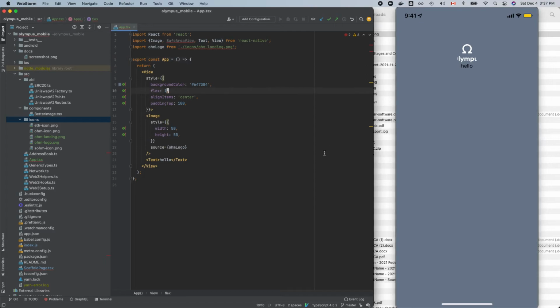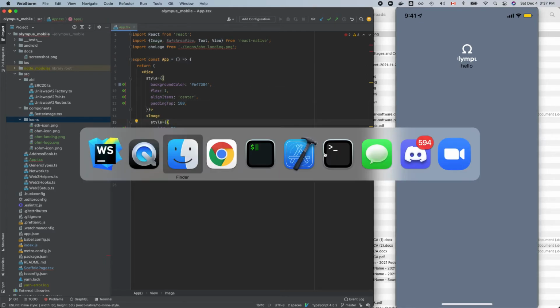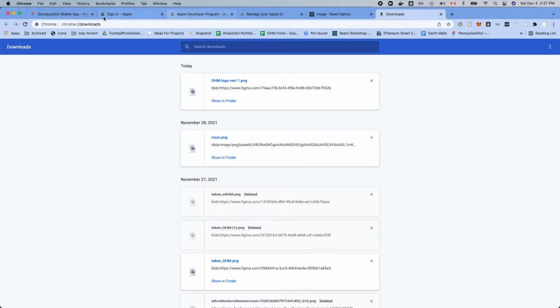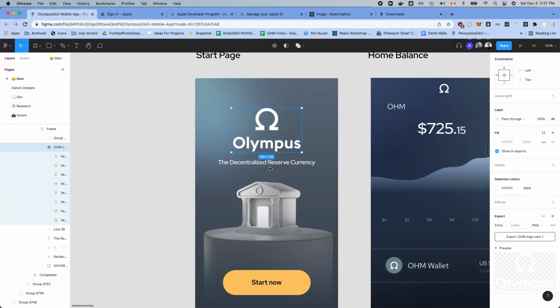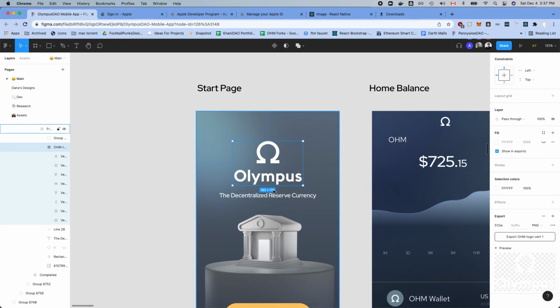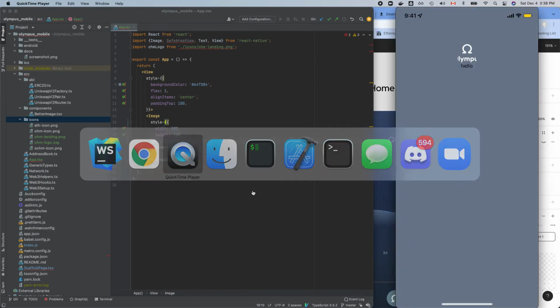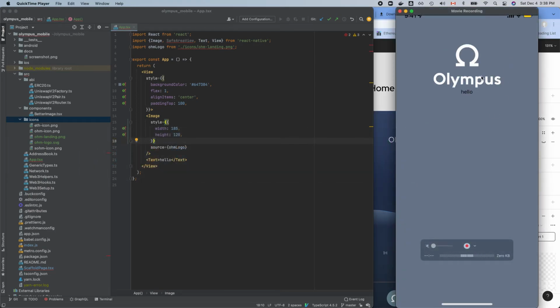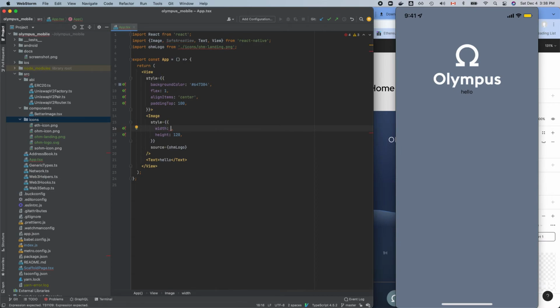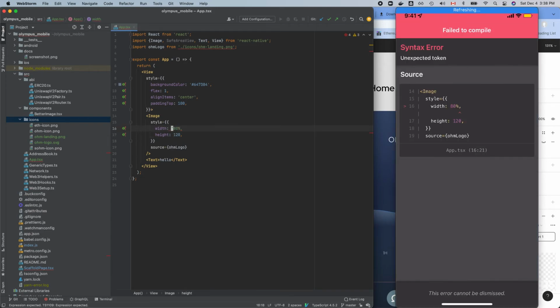Yay, it is working. It's just that the styling is making it super, super small. So let's actually take a look at the project to see what the styling for that is, really. So it's 185 by 119. Let's actually try and do 185. Height is 120. And then let's take a look at it. All right, looks pretty good. No complaints so far. I wonder if I can actually change this width to something like 80%. Oh, actually, I have to pass it as a string.